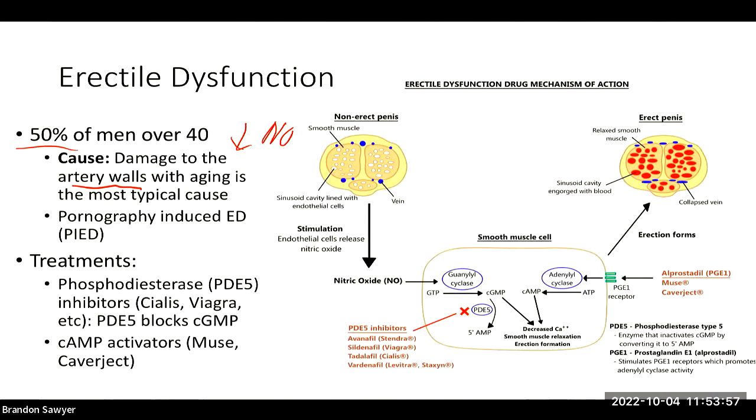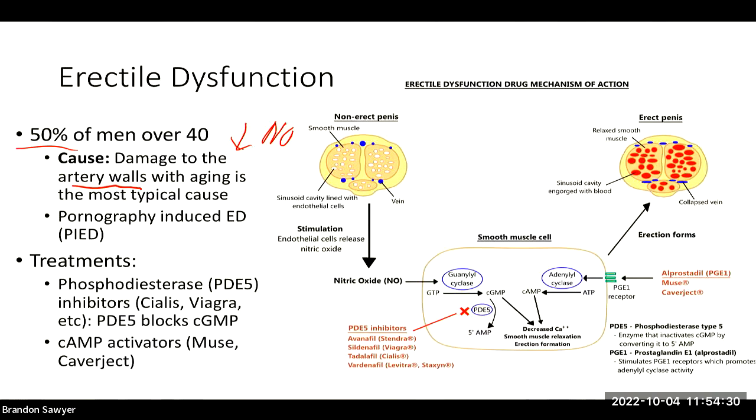With the rise of the internet and internet pornography, another version of this has been described, which is pornography-induced erectile dysfunction, which is pretty much training of the male's brain in such a way that it can only be stimulated by very extreme images and other things that aren't really real sexual interactions. And so when it comes to a real sexual interaction, erection can't happen.